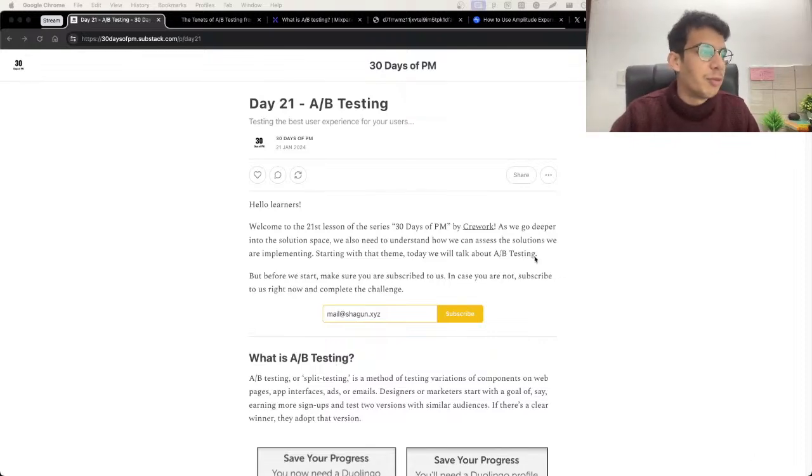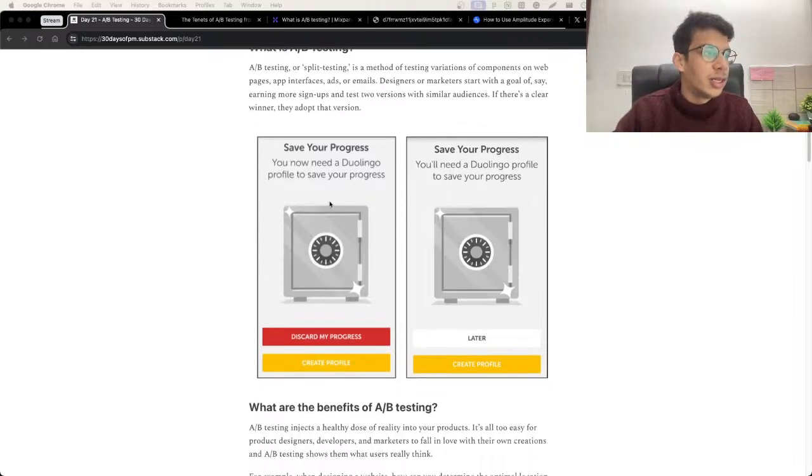But a simple example would be the example of Duolingo and how they used A/B testing to improve their product in essence, right? So they had a screen where users can save progress and gave them two options in their testing. Test A had the ability to save progress by creating a profile or discarding their progress, right?